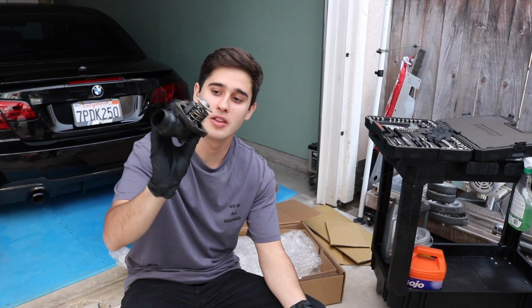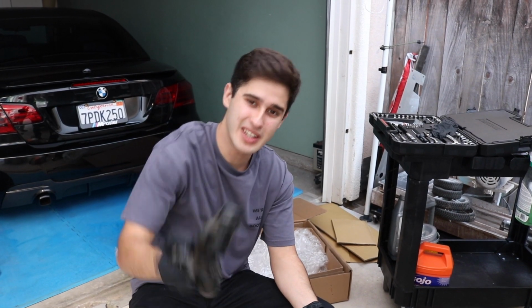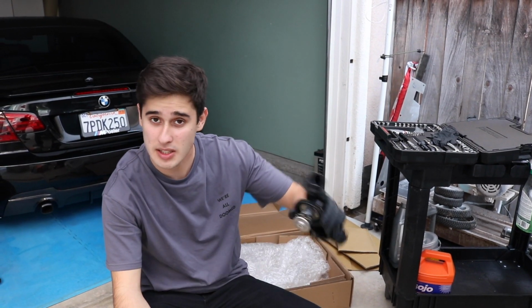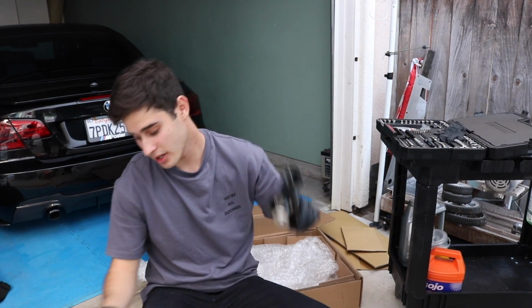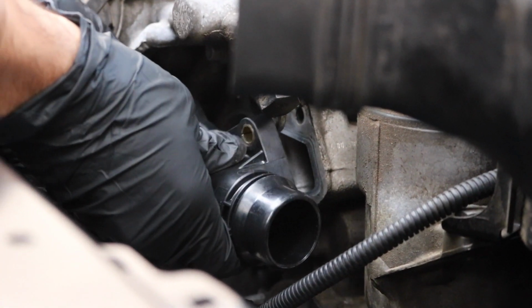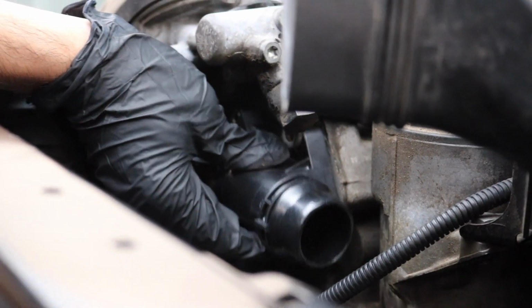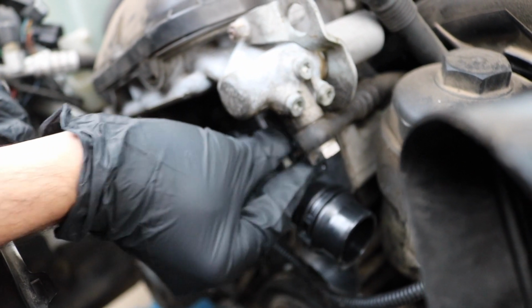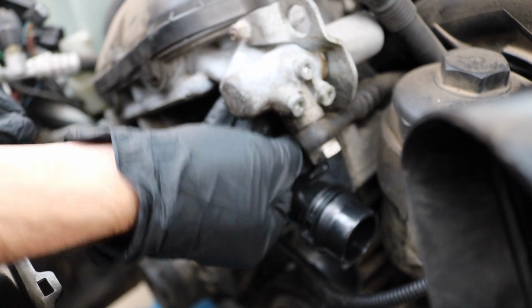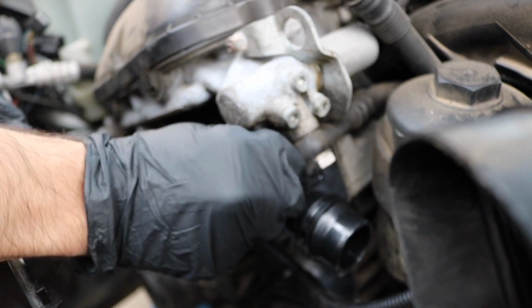So this is the old thermostat. As you can see, it has a bunch of corrosion and dirt and oil, just because this car does leak oil, and we're going to be fixing that soon. So we're going to be replacing it with a brand new one. There is going to be one bigger bolt on the top right. I don't know why they did that, and it's going to be a 13mm while the rest are going to be 10mm.